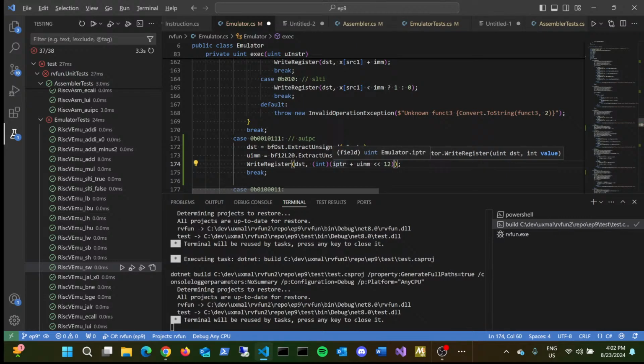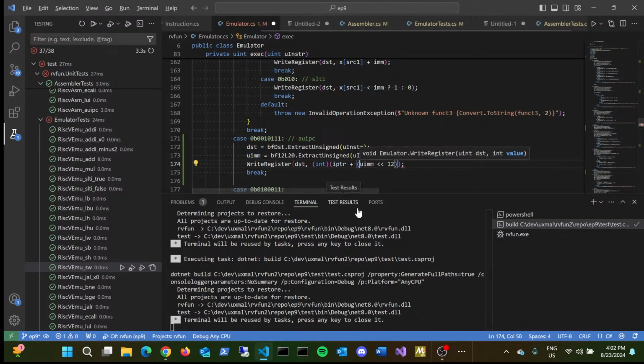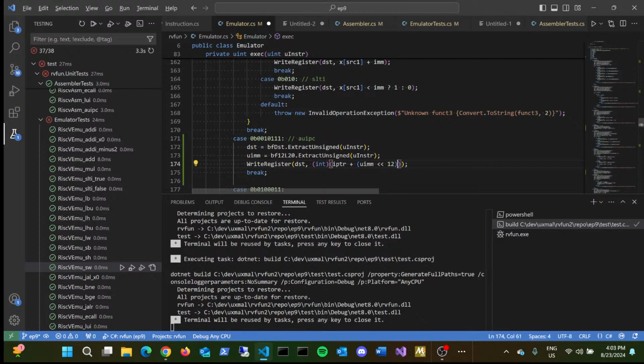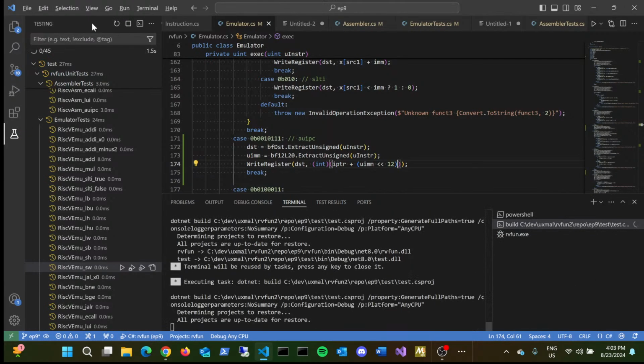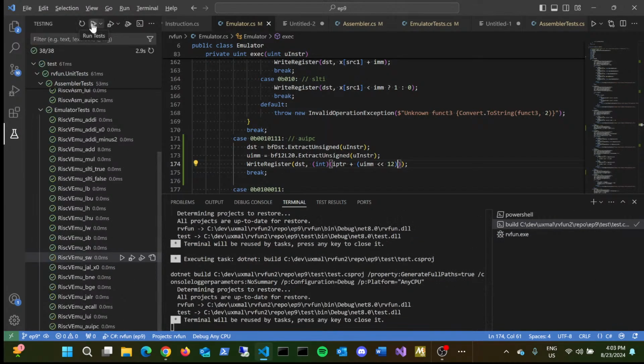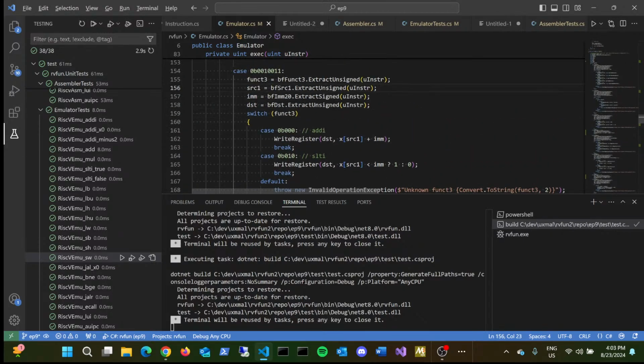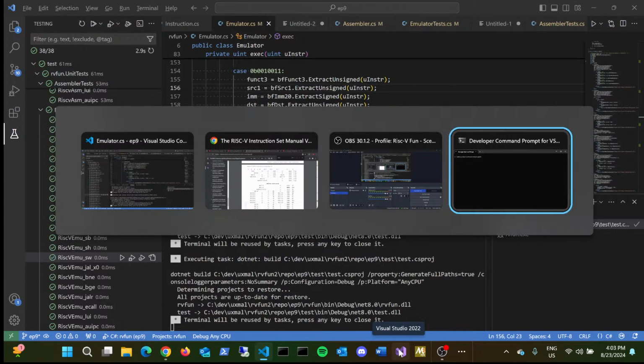So we take the program counter, we take the immediate value, shift it to the right by 12, add it to the counter, and then we store that into the destination register. So if we run this, all of our unit tests pass. So that's great news. Why don't we commit the work that we have so far? I don't want to lose any work.